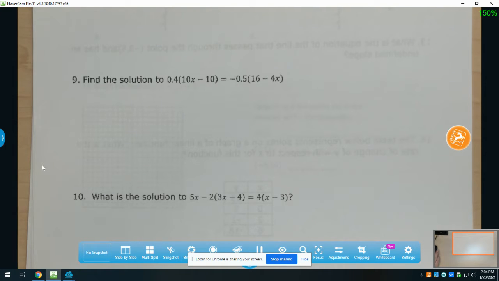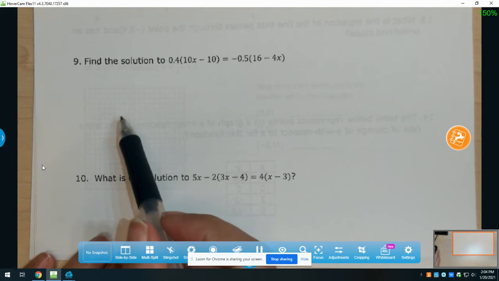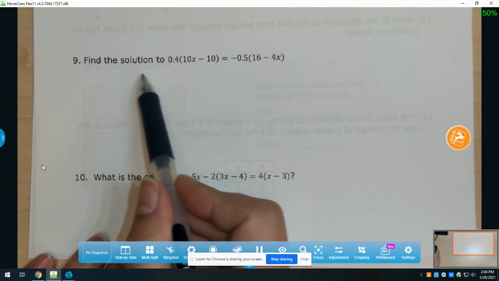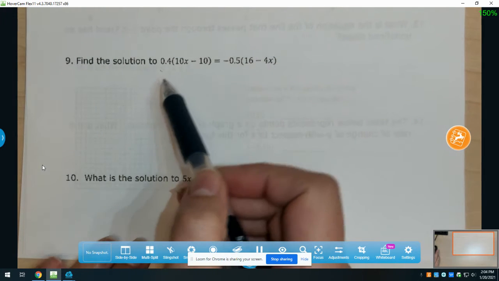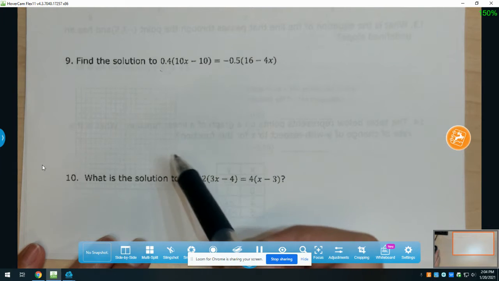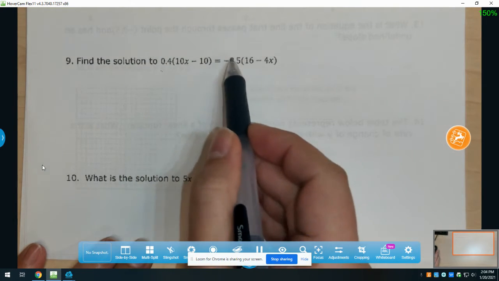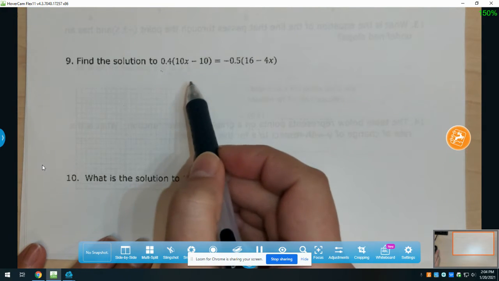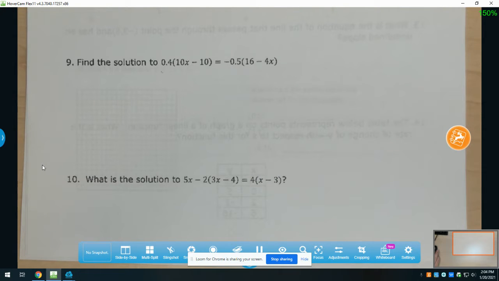All right, so picking up with number 9 on our final exam review. When you have a problem like this where you need to find the solution and you got a rather ugly set of decimals and some distributing, you got positives and negatives ahead of you, of course you could distribute 2 rounds and then move variables to one side and numbers to the other, but we did look at other ways that we could lean on Desmos to help us with this.